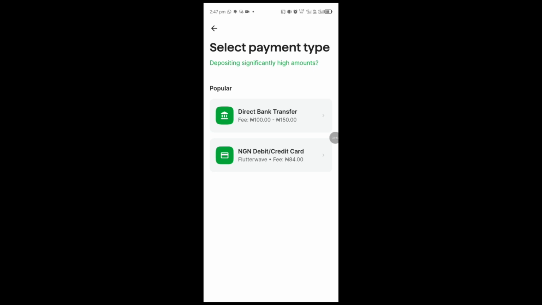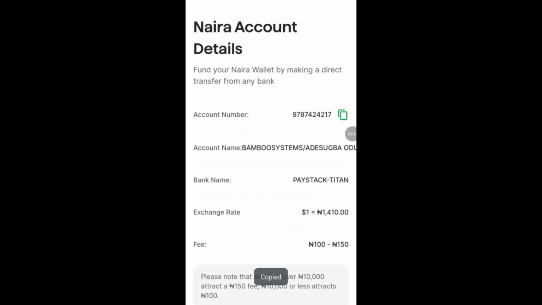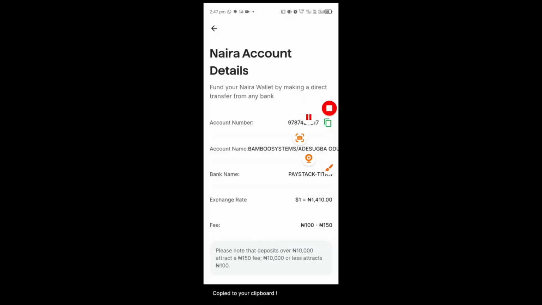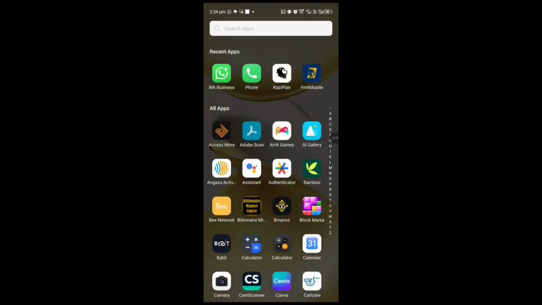transfer option. So I will copy the account number right now, then I'll pause this video and quickly go and make the transfer. The transfer is successful. So let me go and check whether it has reflected on the Bamboo app.